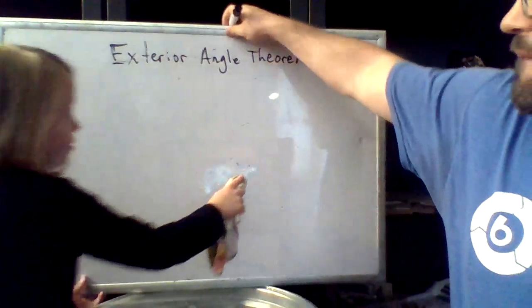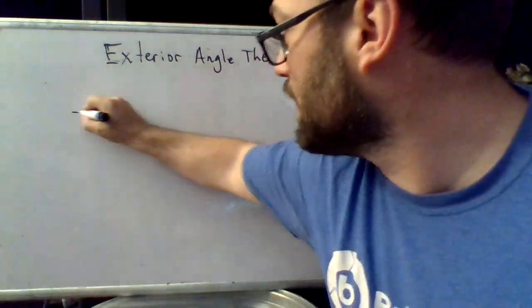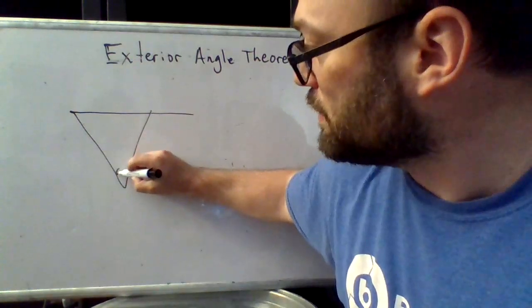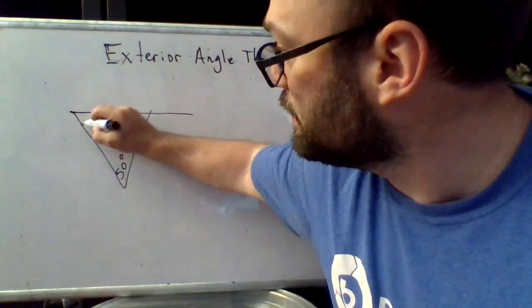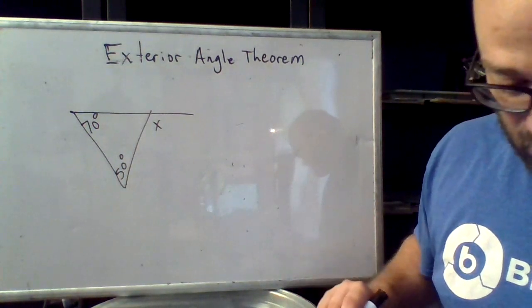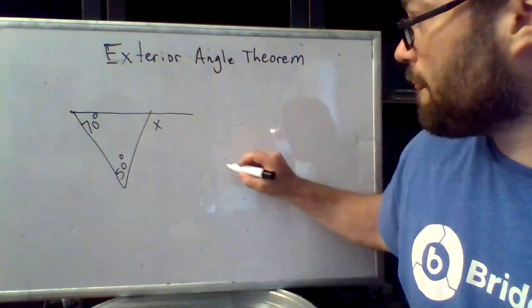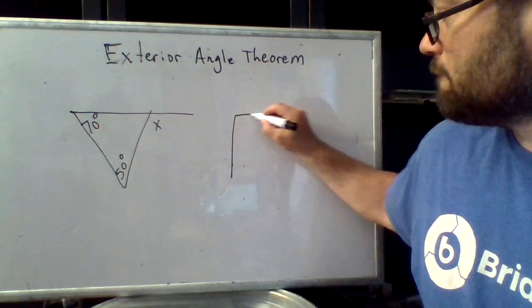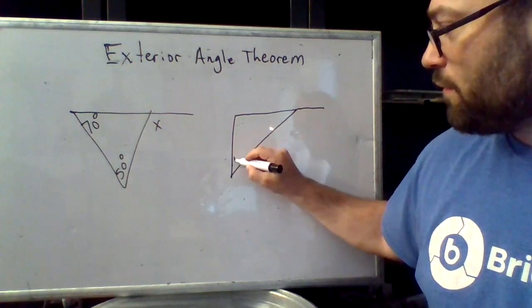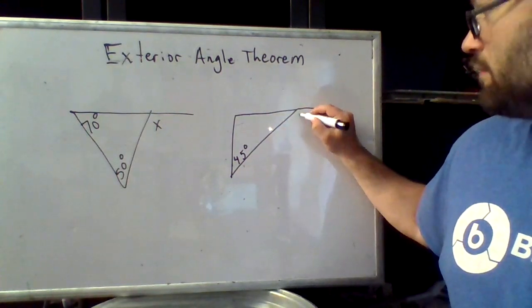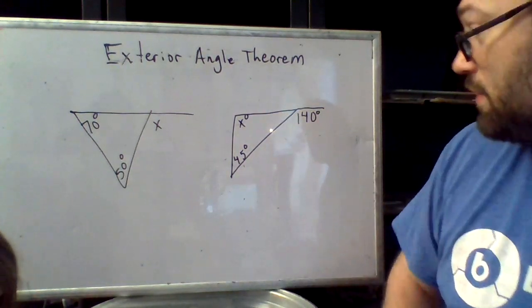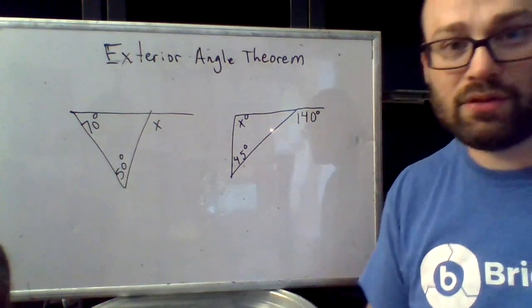Yep. All right. So here we go. We have one. This is 50 degrees. This is 70 degrees. This is X. So you're going to have to figure out what that is, the X degrees there. And then we'll have another one similar to that one. We have 45 degrees here. We have 140 degrees. And this is X degrees. So you will have to figure out what that one is. All right. So those are your two problems.